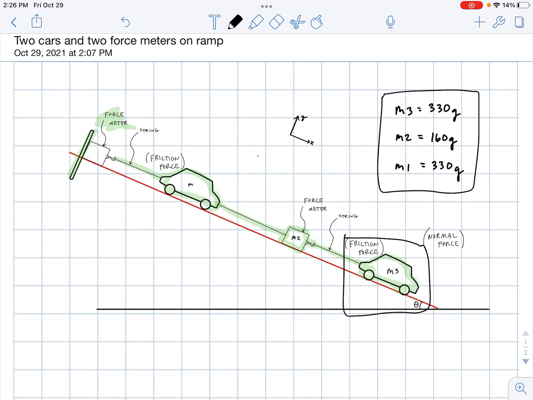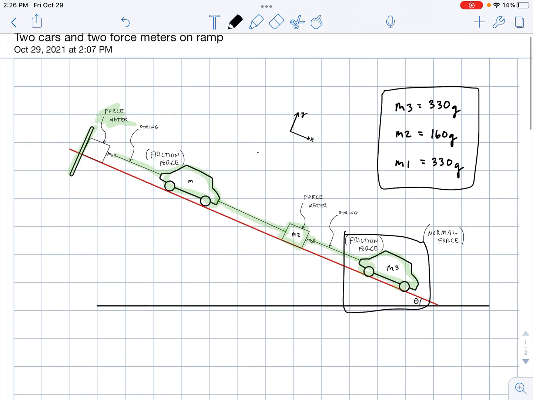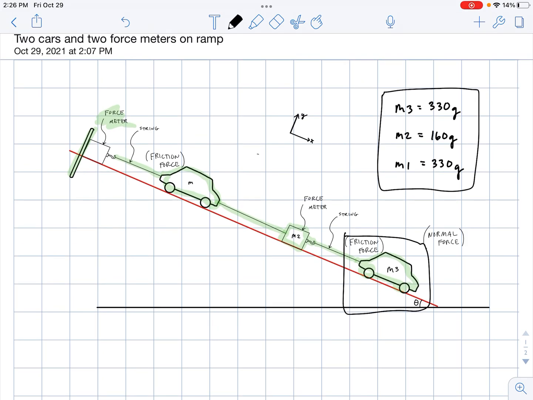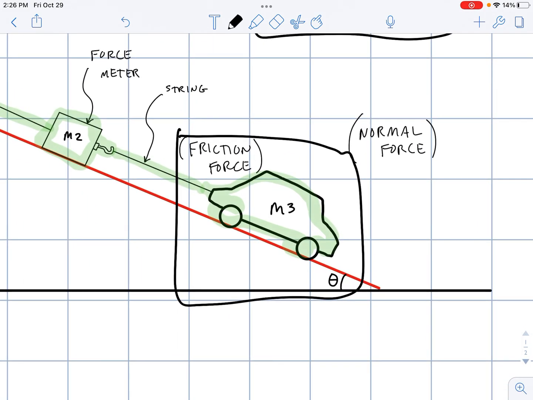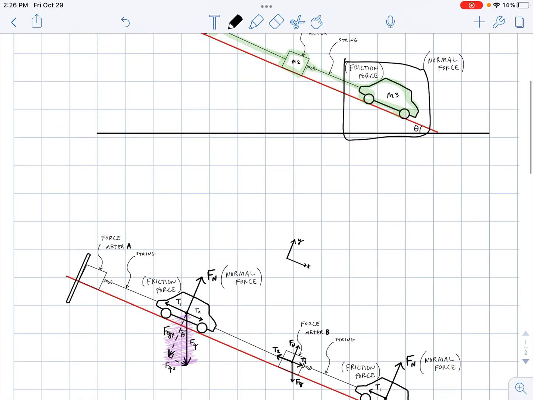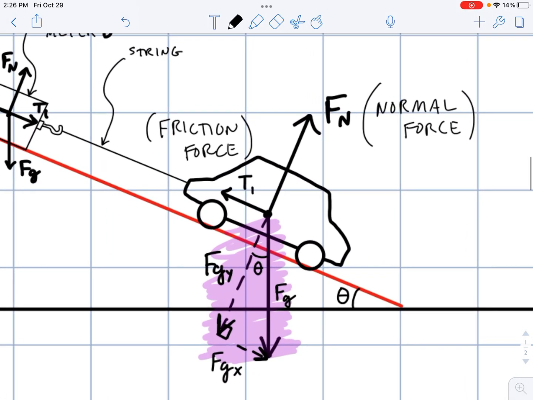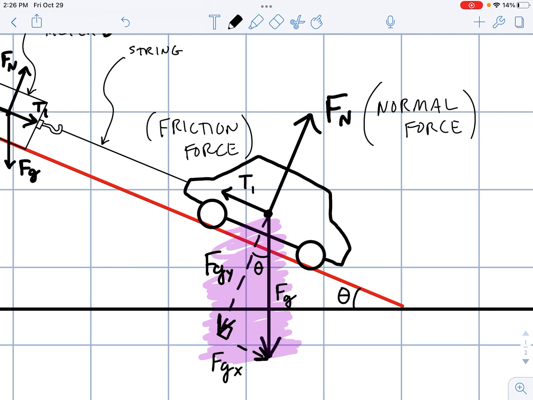So here we go. Let's go ahead and start by drawing a free body diagram of all the forces on that car. Okay, I'm going to zoom in here. This is not quite a free body diagram because it's got some other components, but you can see the force arrows. So we have the normal force pushing perpendicular to the ground against the tires. We have the gravitational force pulling straight down, and we have the tension of the string that's keeping the car from rolling down the ramp.